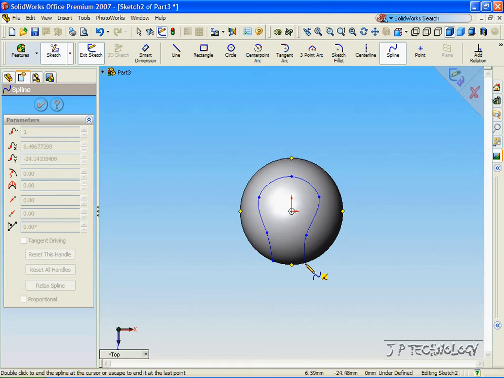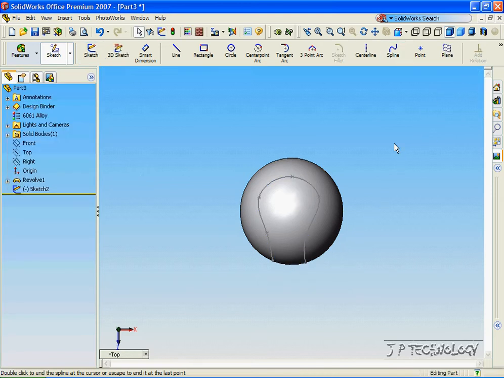Now you'll know that you have the coincident point when that yellow feature appears on your drawing. As you can see, as I go to the edge, the yellow feature appears. So click it, click OK, and now we have our sketch. Now if we look around, the sketch is inside, it's in the middle, and we're going to make it go up and down, and it's going to look like seams on a baseball.